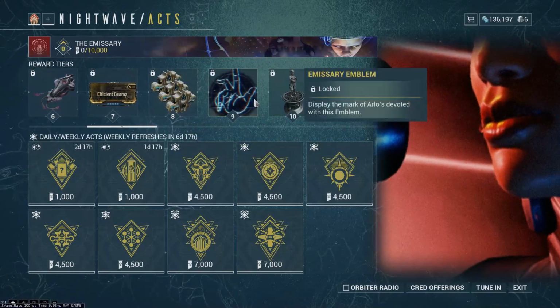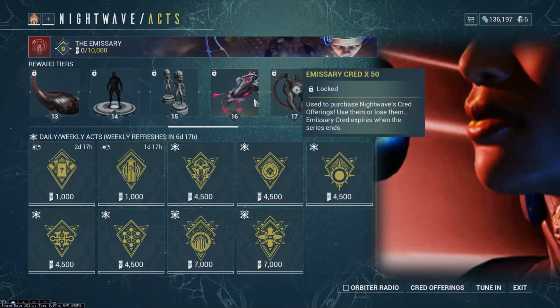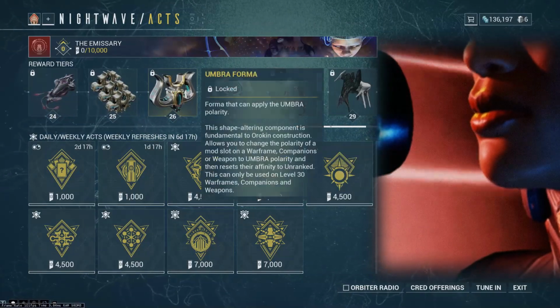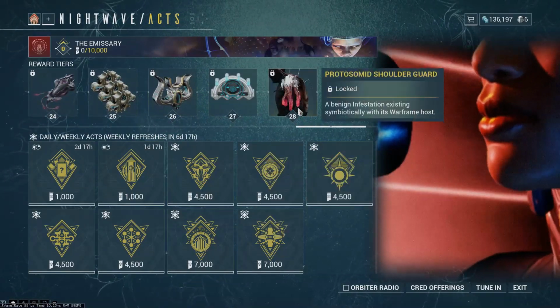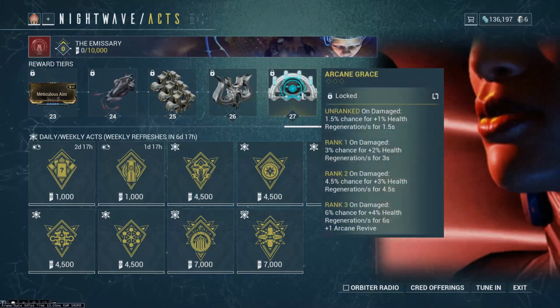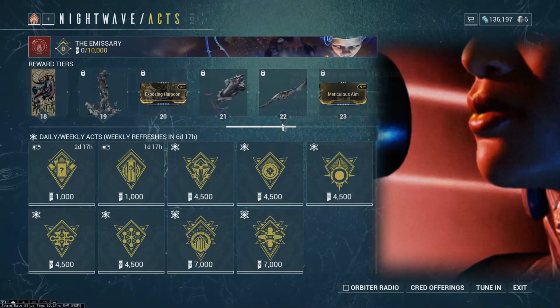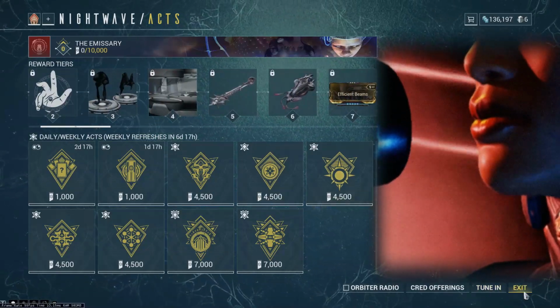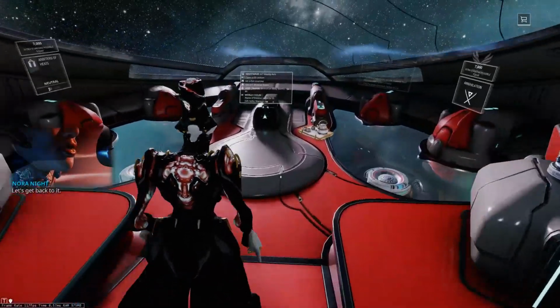Let's see, I don't think there's anything super impressive up here in the higher levels to get your hands on, aside from another Umbra Forma, if you wanted to get your hands on one of those, I suppose. There are some cosmetics, but that's about it. So there are things to work for, but we're focused on auras at the moment because we need energy.